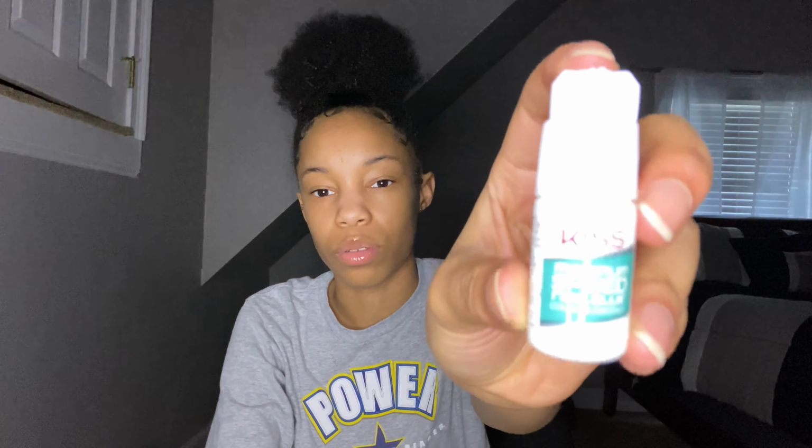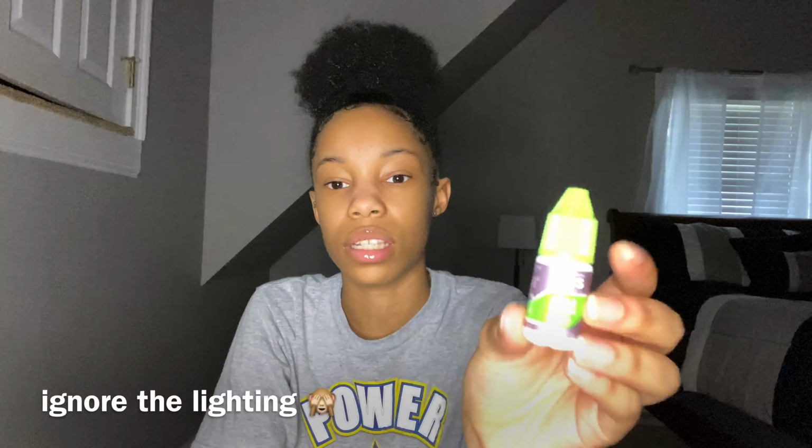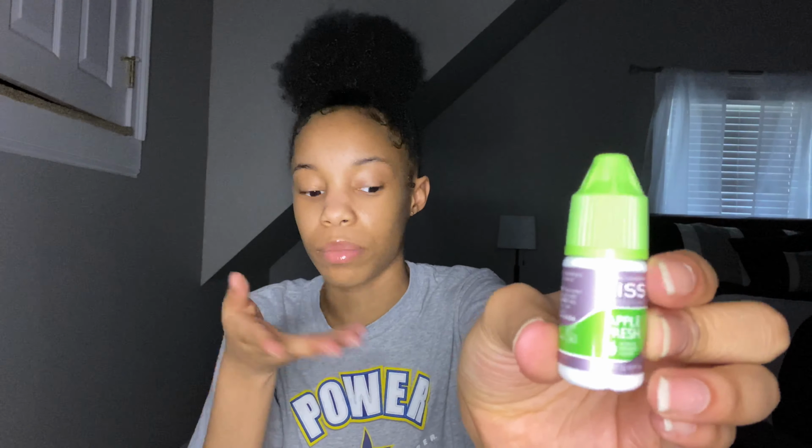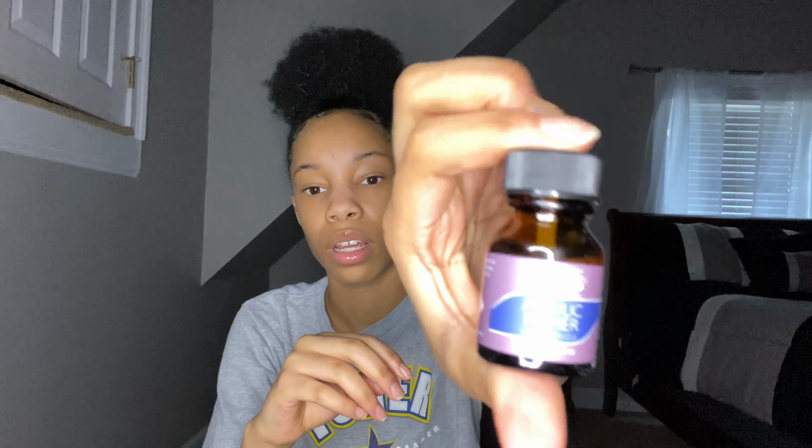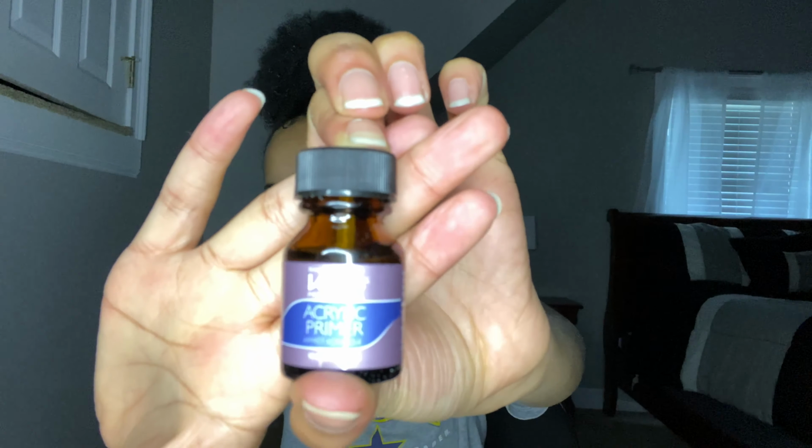And then it comes with the nail glue. I love this nail glue so much. Every time I've done my own nails or done nails in general, I've used this. Can you even see it? Don't look at my nails, but we're gonna get them done. And then this is like the little scent that you put in the monomer. Is that what it's called? I think it's the acrylic liquid, same thing, I guess. And then this is the primer that it comes with. You can barely even see all this. Okay, it comes with primer, and then the powder itself.